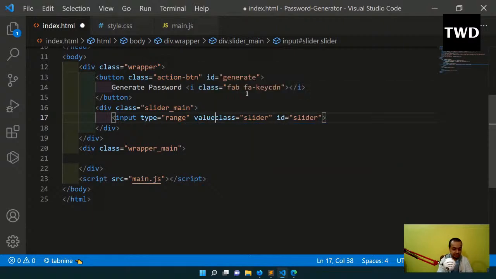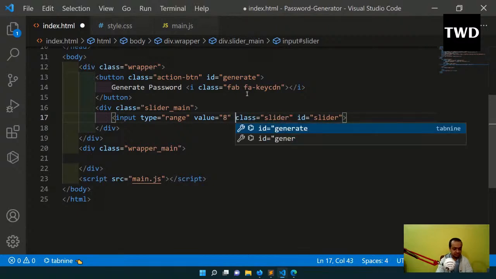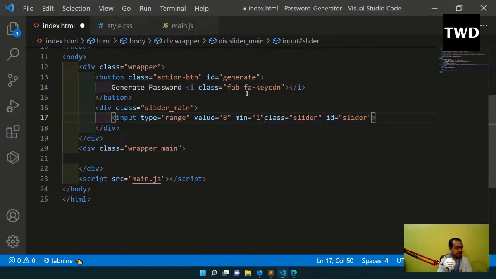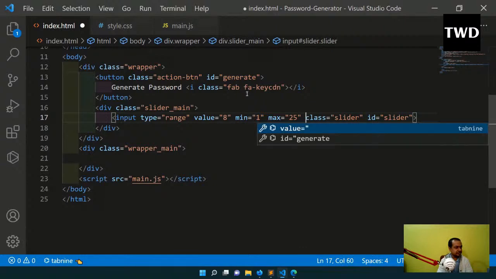Then value equal to 8, min equal to 1, max equal to 25, and class is slider, id is slider.